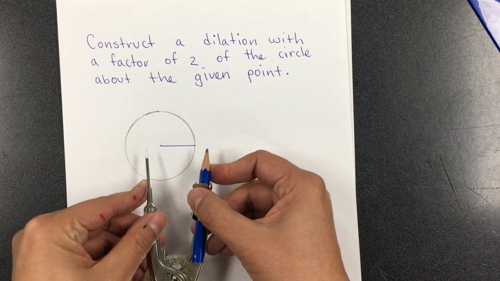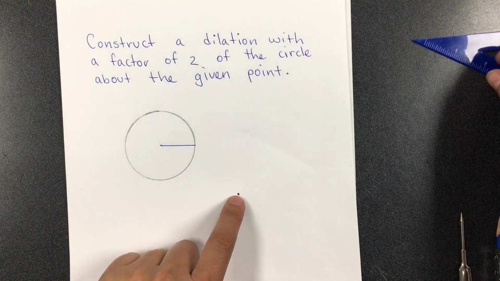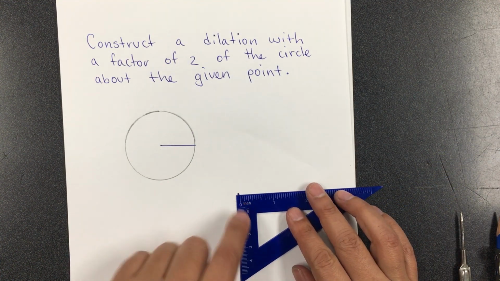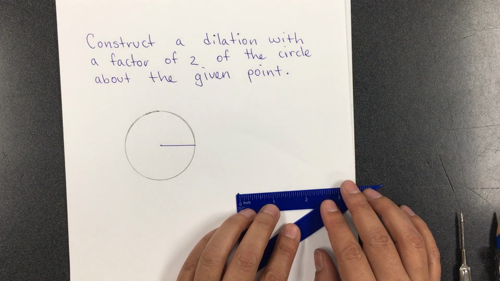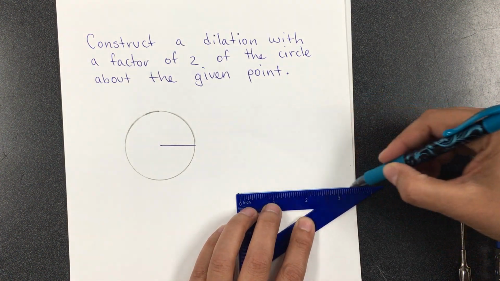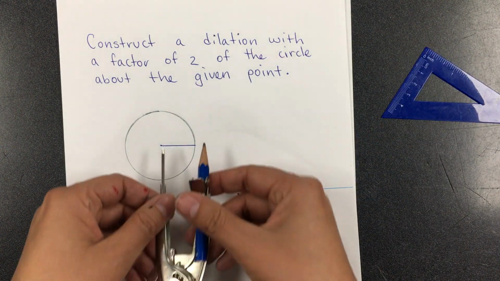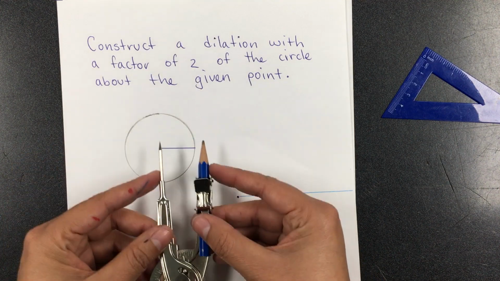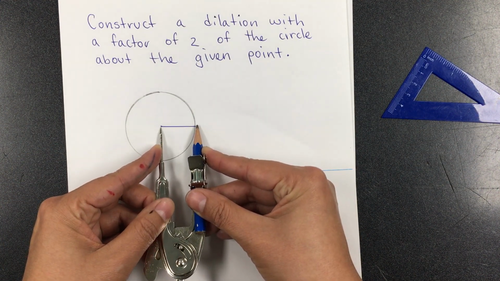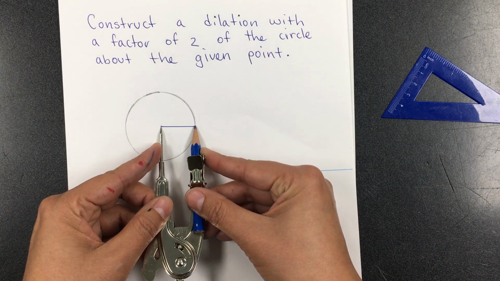Okay, so what I'm going to do, they give you this circle, they give you the radius. What you're going to do is that you're going to first, with this point, you're going to take it as your new center, okay, because that's what they're telling you. And you're going to draw a line, which is going to be your new radius. With the compass, you're going to measure the width, or I should say the length of the radius.